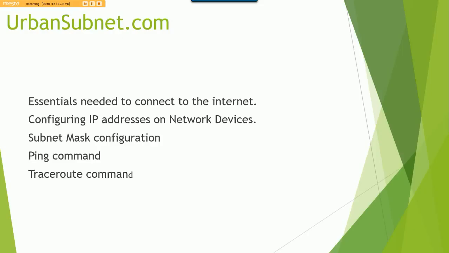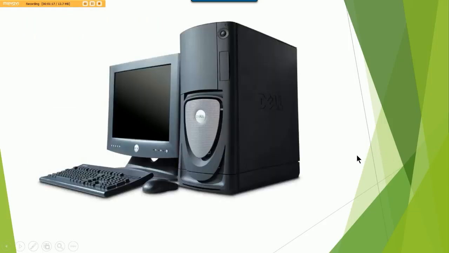So when we think about connecting to the internet, some things are absolutely needed, and one of those things that we need is a computer, and we also need a monitor, a keyboard, and a mouse so we can interact with that computer. So we're going to need computer hardware, of course. It's going to have to be operating properly. It's going to have an operating system installed on it. There are various operating systems out there, but you're going to need a working operating system on a working computer that has power and is turned on and ready for use.